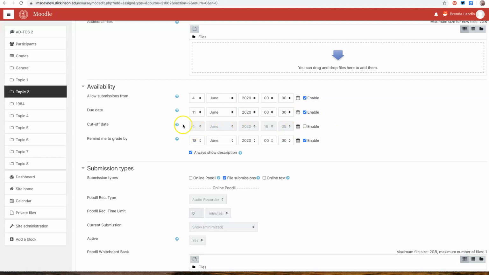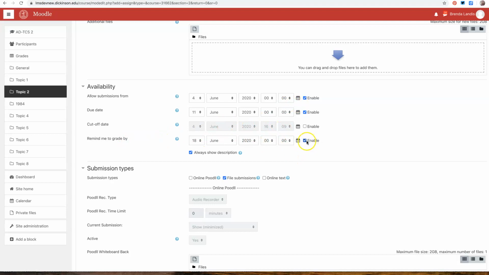What this does do, though, is by having it as a due date, anything that comes in after that will be marked in red. It's going to be easy to tell that they were overdue. So it's not that they're really getting a pass on it. You can still easily tell which students got content in late.